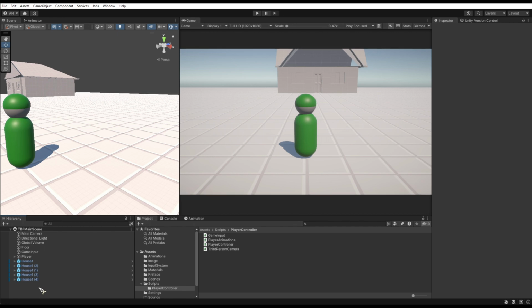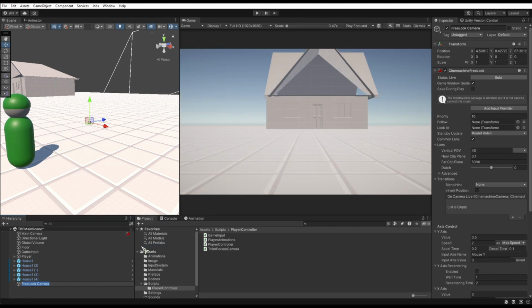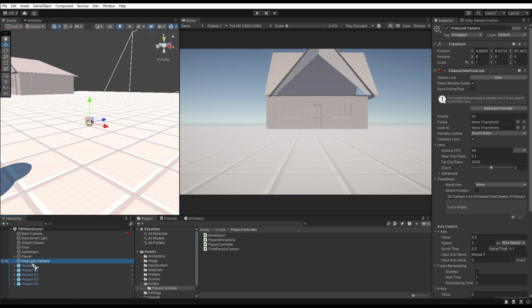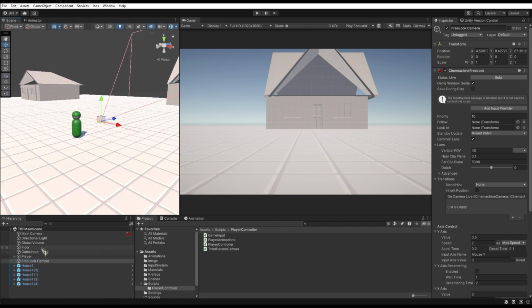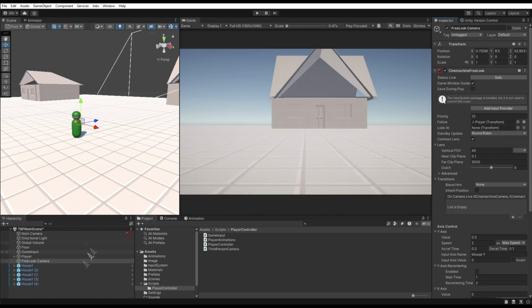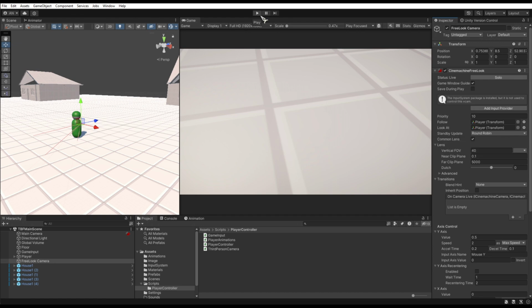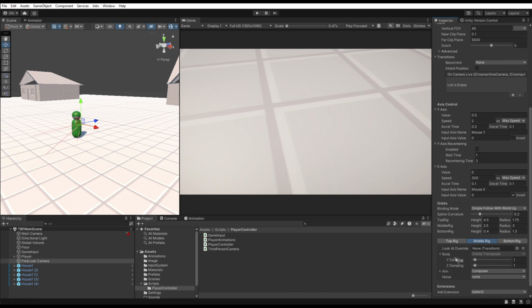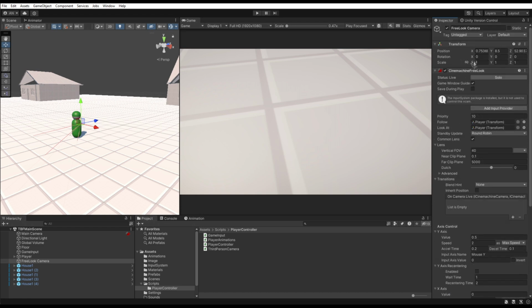The problem is, if I add the free look camera, a problem arises. As you can see, it's not in the place of our camera as it was. If I select my follow to our player in free look camera and also the look at, you can see the issue. Problem is, as you might know, that Cinemachine camera, whatever camera you use, doesn't allow you to just change its position directly. But in virtual camera, I had an option under body. Here there are three axes and I could control its position, and it would change the position.